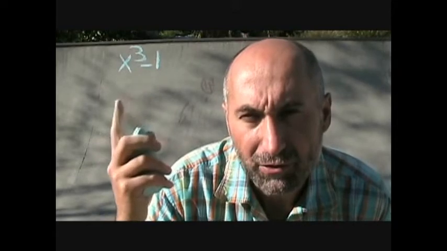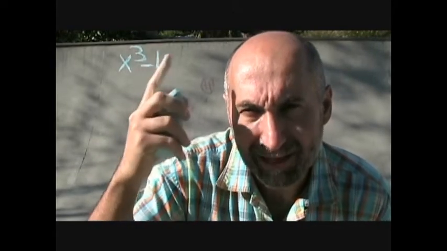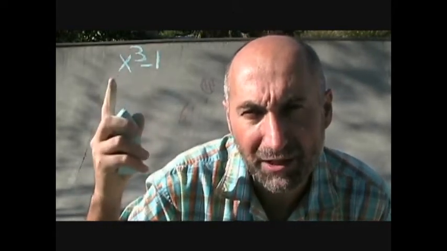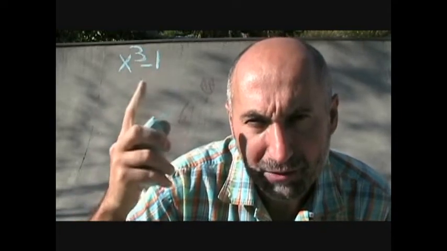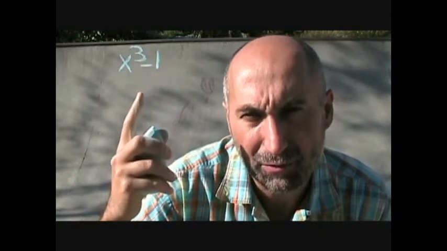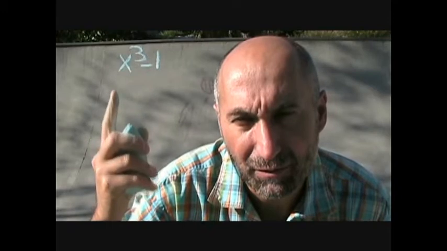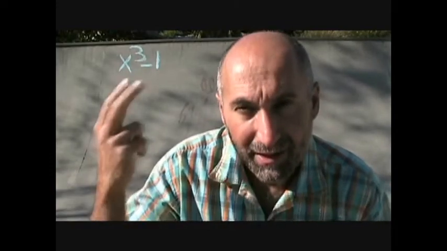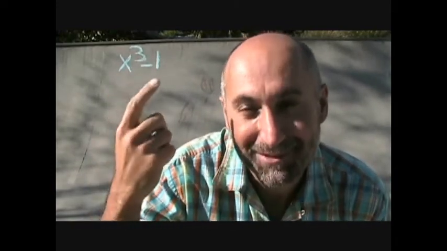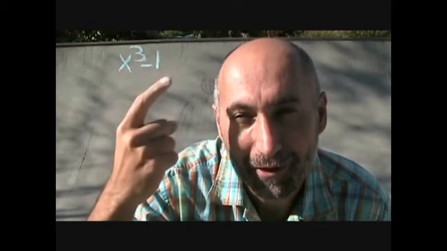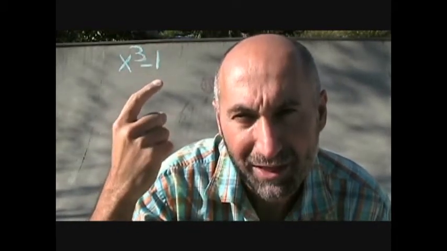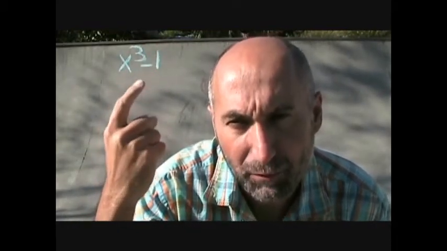So what we're going to do to factor this is look at the last term and the coefficient in front of the highest power, right? The possible factors of the last term, 1, is just plus or minus 1. The possible factors of the coefficient, the 1 here, is just plus or minus 1. So the possible factors are just plus or minus 1 that we're going to try out. Now, if those didn't work out, then you're going to have to use a calculator or go to the formula and try to figure this out. But we came up with this question and I already know one of these is going to work. So let's try plus or minus 1.